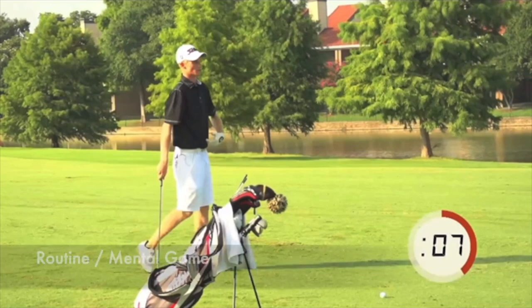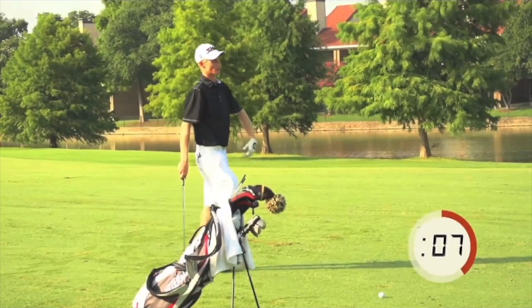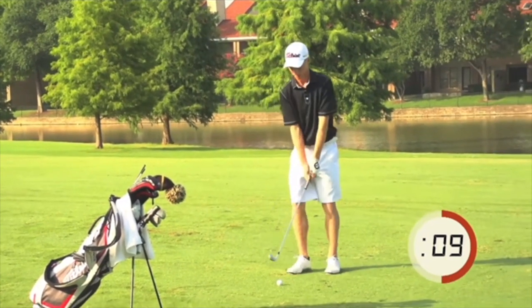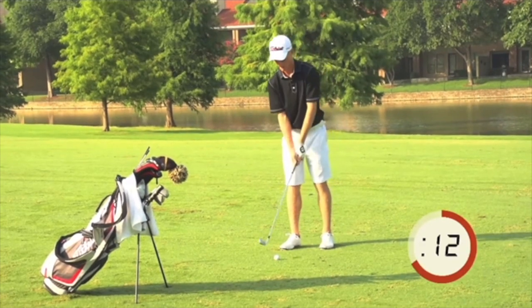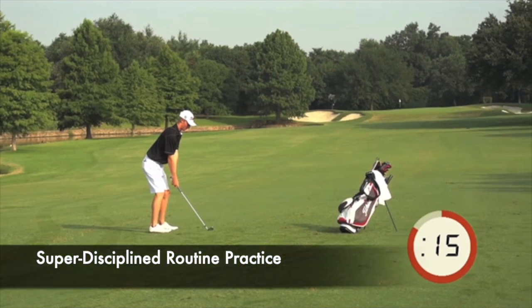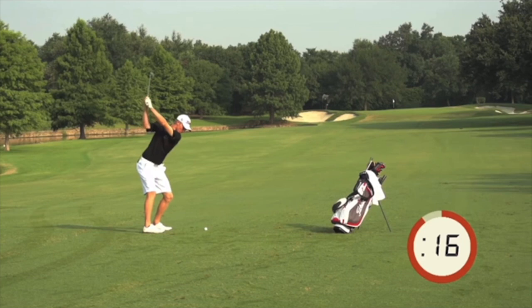Well, the last clip we'll look at here is a little bit of a routine clip. It shows his golf swing the same. This is several years ago, and he's just talking through his routine. So he does have a sports psychologist he works with, and he does understand routine very well. He knows his routine. He knows he has one waggle. He knows when he looks, how many times he looks. So he's very, very accomplished at this age for understanding the mental game. And this is 5-6 years ago. So he knew his routine back then. That's what made him such a great junior player, such a great college player.